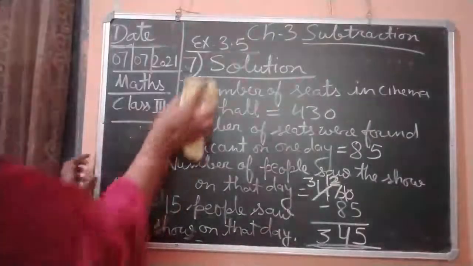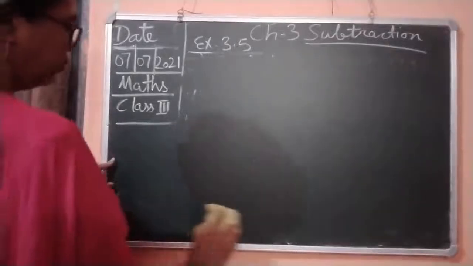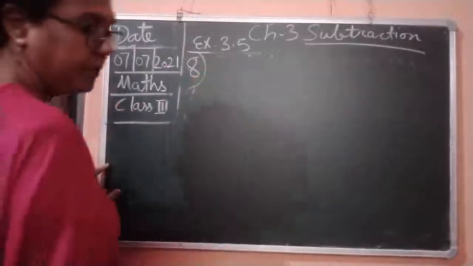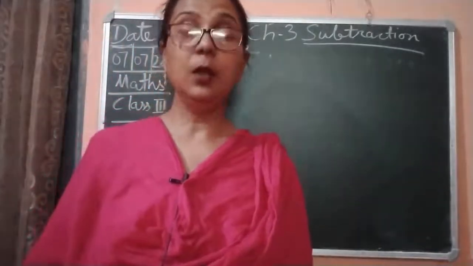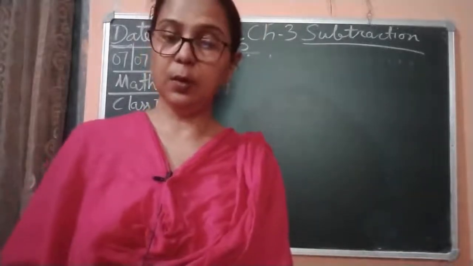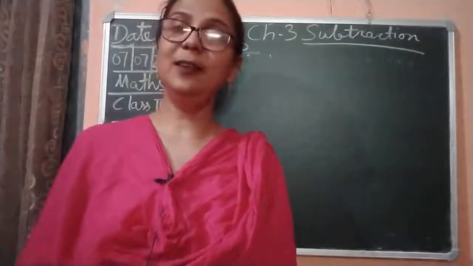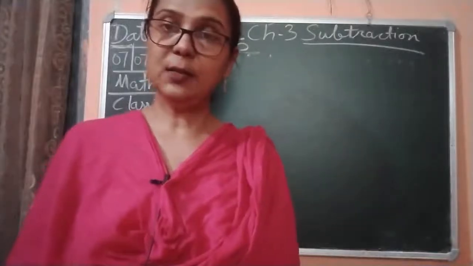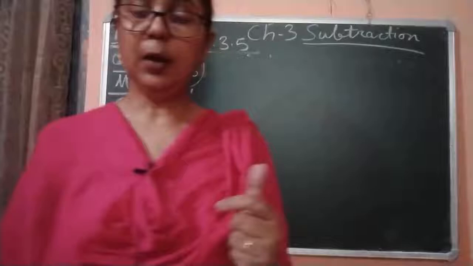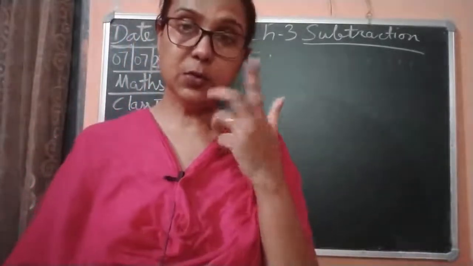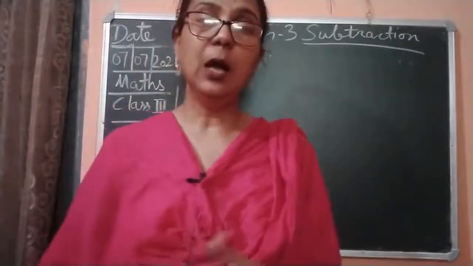Children, now we are moving to question number 8. I hope you have completed this question. First, I'll read it. There are 236 students in a school. The number of boys is 128. So how many girls are there? The question is very simple. We have already done it as an example in our previous videos. Total number of students in a school is 236. It means पूरे बच्चे कितने हैं? 236. The number of boys is 128. 236 में से कितने boys हैं? 128. So आपको girls का number पता करना है. You have to check how many girls are there in the school.